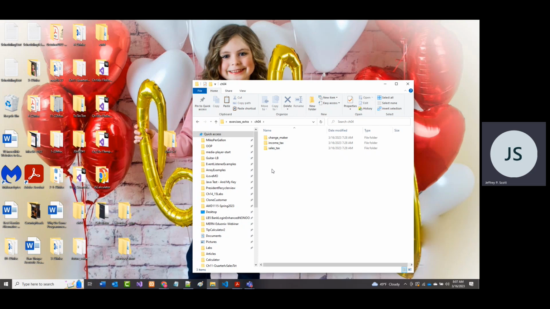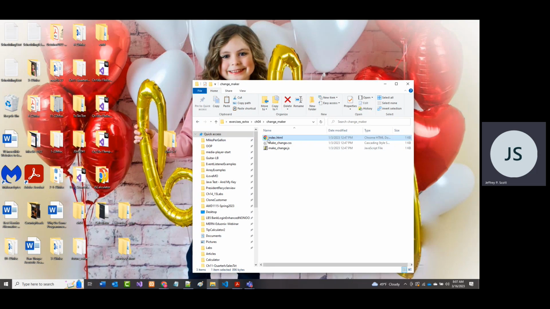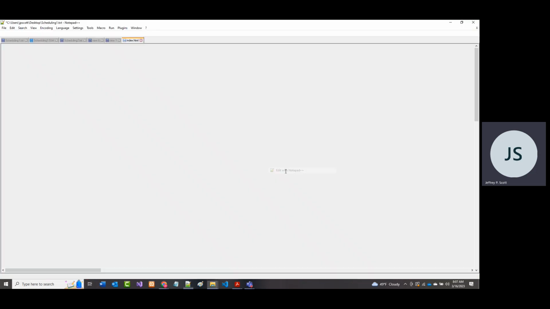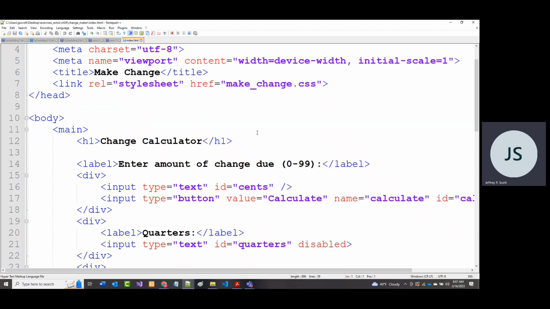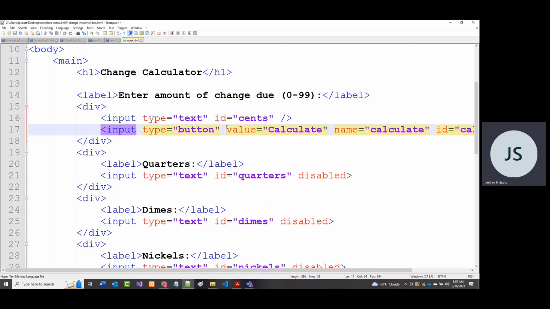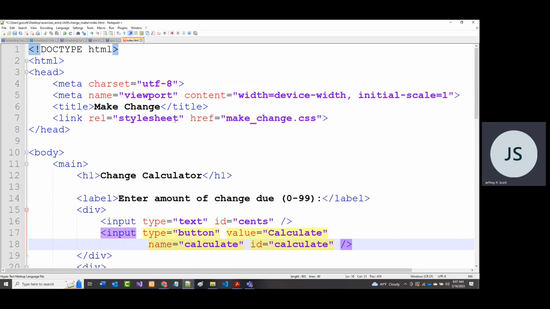Now hopefully you've already seen this, but if I open the index file, right now I can put something in here and nothing happens. That makes sense. The point though is we already have the HTML in there that builds our interface, so you don't have to worry about that here. Let's talk about what's in here a little bit. First of all, I'm going to knock this down so it's over 2 lines. I don't want anything going off the screen. There, that's good.